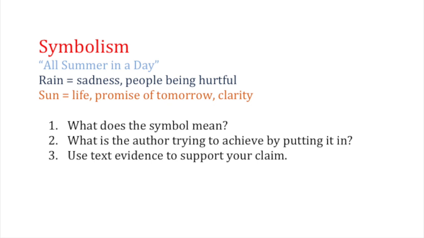Pretty soon we're going to construct some compare and contrast essays on different texts, and we're going to have to look for symbolism. So I hope that between now and then we're going to talk about it a lot. I hope that you can start to identify symbols in literature and ask yourself what they mean and what the author was trying to achieve by putting it in, and then also use the text to support your thoughts.